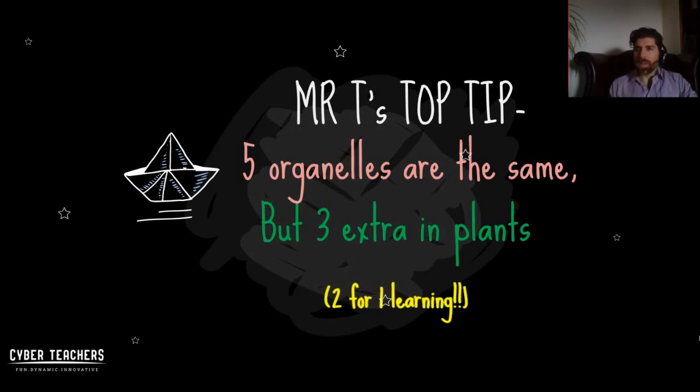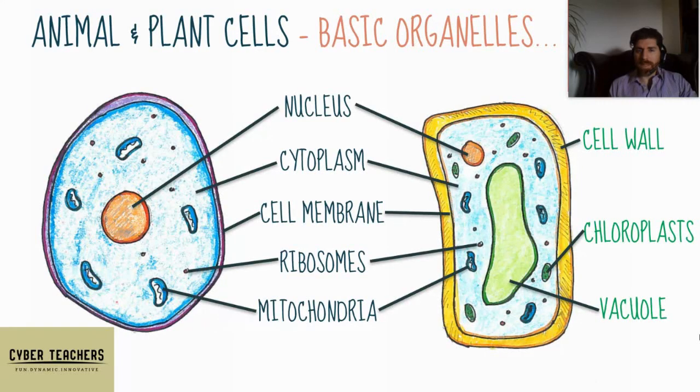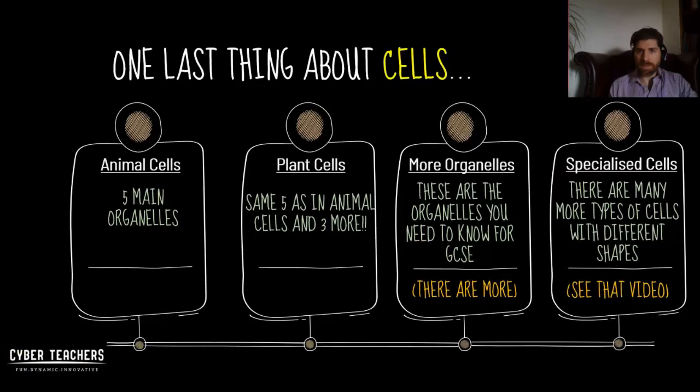And in order to keep your learning ordered and to help yourself with your notes, the best way to lay it out is like this. We've got our animal cell on the left-hand side and we've got our plant cell on the right-hand side. You can see they're very similar but slightly different. We've got all of these lovely organelles in there, but there are these 3 extra in the plant cells. And I always write it like this to show that we share the 5 in the middle, and then we've got these 3 extra in green on the right hand side of the plant cells. Obviously, if you've learned what the 5 in the middle do, it's the same for both types of cell, and then you've got your 3 extra.